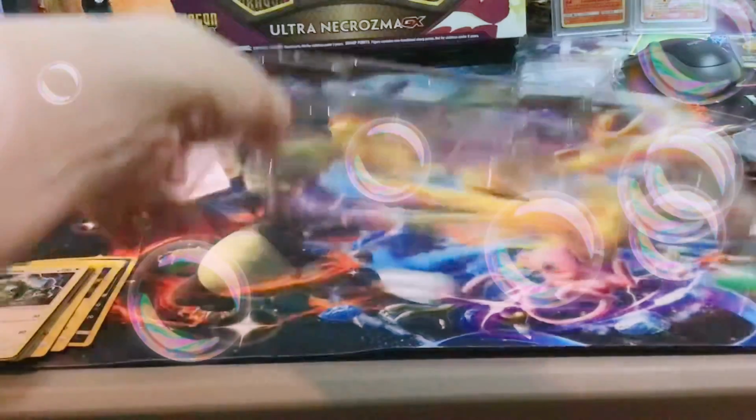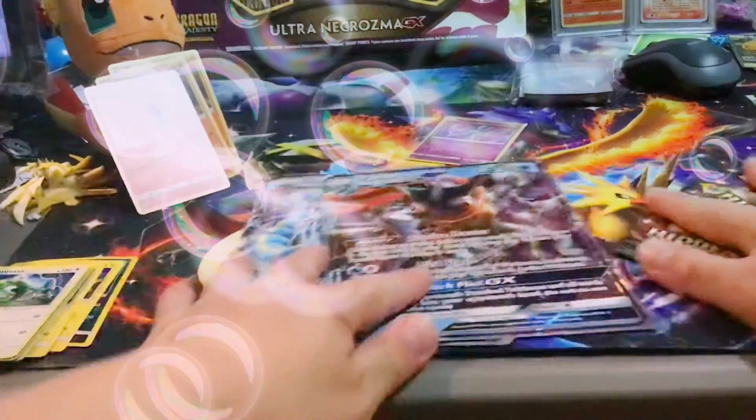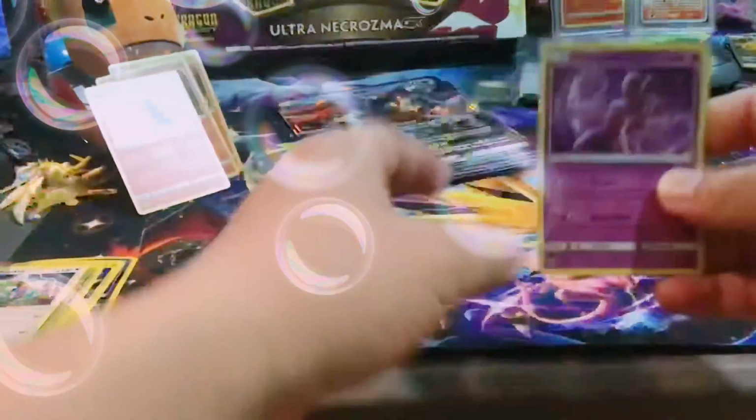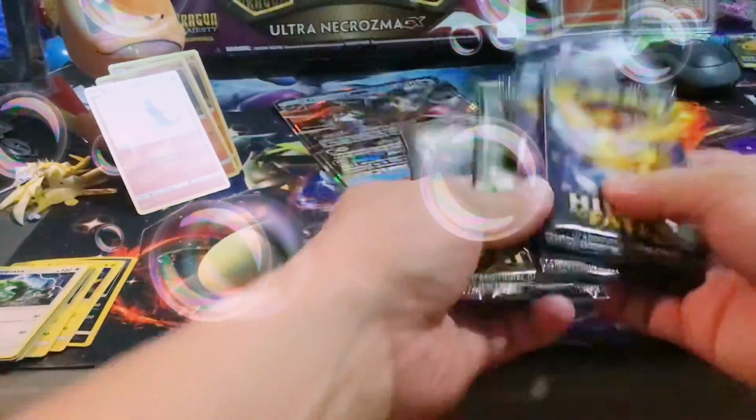Like I always say, I do sell these big, huge, jumbo cards. Yes, I do. Let's just put the Greninja on that right there, right now. This Mewtwo is so cool. I love this Mewtwo right here. That is a really cool card, that Mewtwo right here. So here we go, guys.